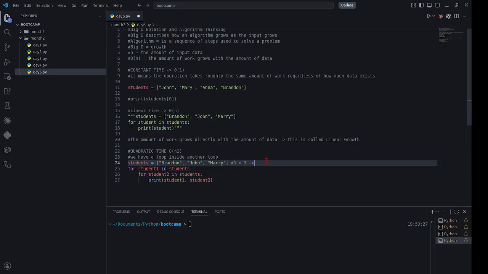If we had 10 students, it's going to be 10 multiplied by 10. If there are a million students, then it's going to be a million multiplied by a million. So that's how we get how many combinations we have. This is what we call a quadratic time.